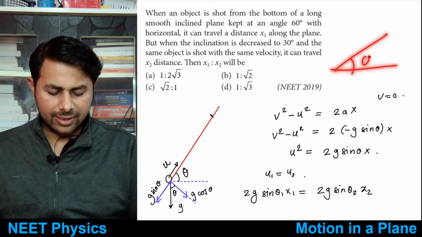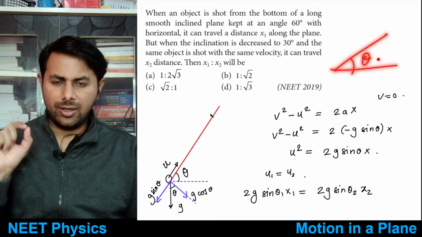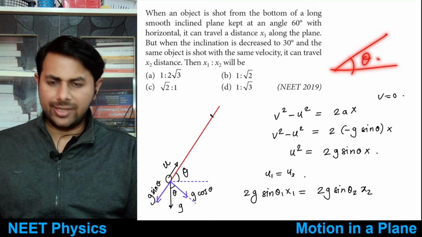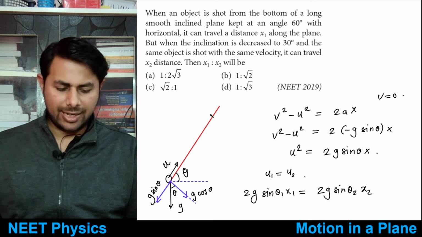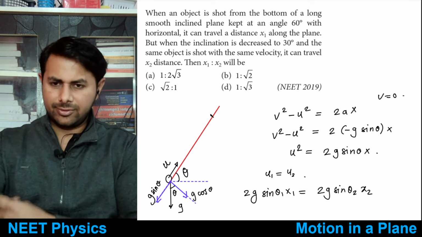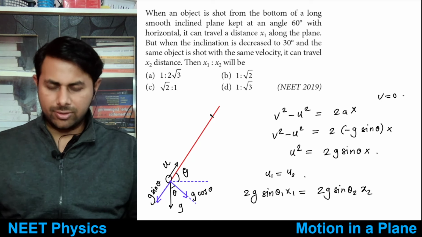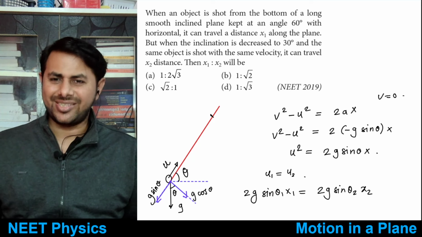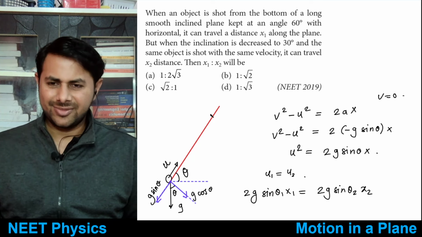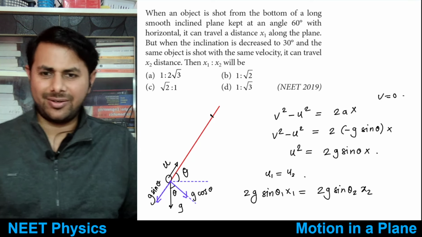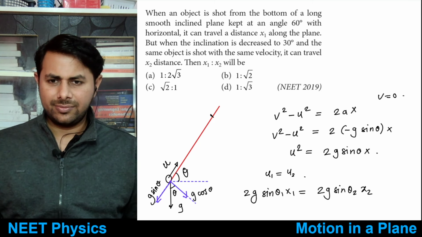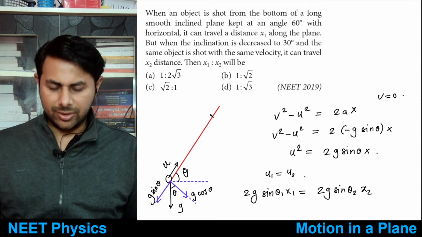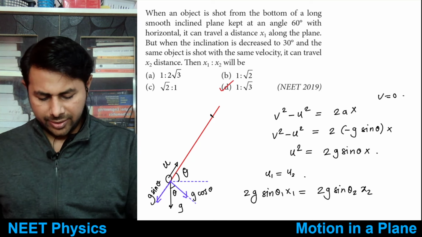If a plane is inclined at an angle of theta with the x-axis, the component of gravitational acceleration along the plane is minus g sine theta, right? Component of acceleration is minus g sine theta. Okay, so it keeps on coming. So I guess there would be one problem at least based upon this thing, because it's there in 3 chapters. There will definitely be one problem on inclined plane. Almost every time there is. This is clear? Okay, good. So what's the answer? It's option D, 1 upon root 3.